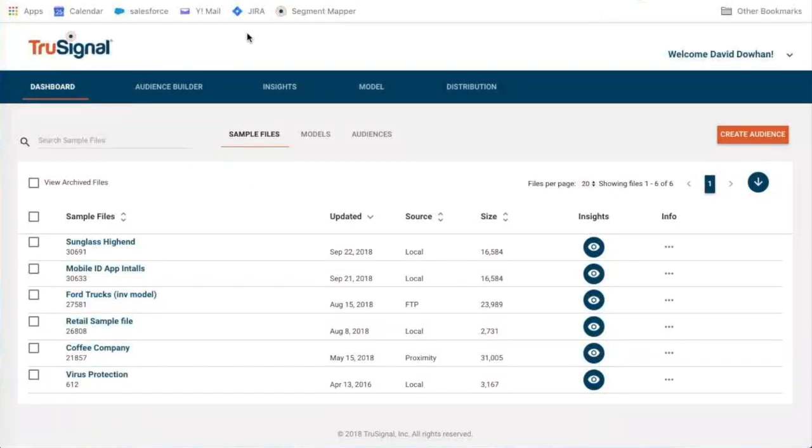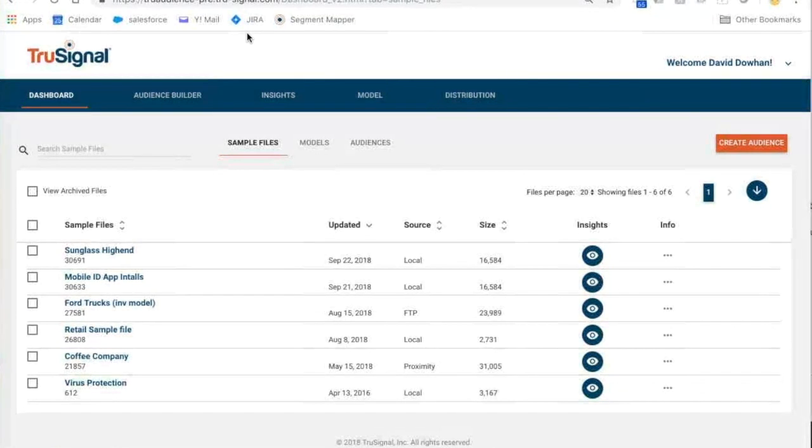Good morning. This is a demonstration of version 2 of the TruAudience platform. The TruAudience platform serves a couple different audience management purposes. One is that the system allows you to load samples of your first-party data, for example, your customer lists, to see insights against those. The TruAudience platform appends hundreds of different data points against your existing customers so you can see how the data stacks up against your customers.